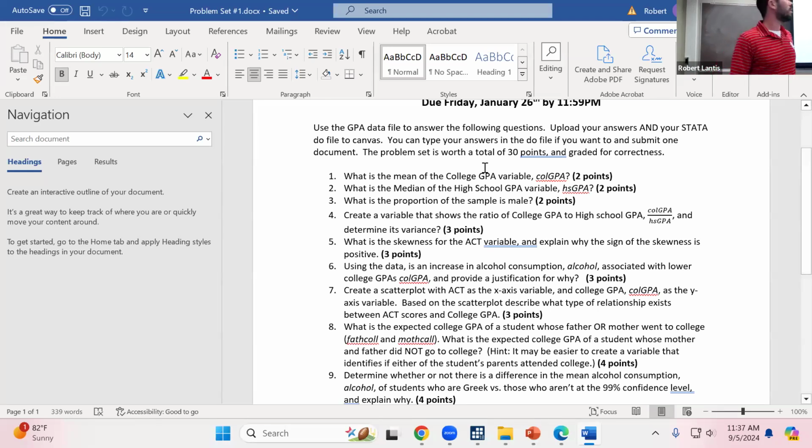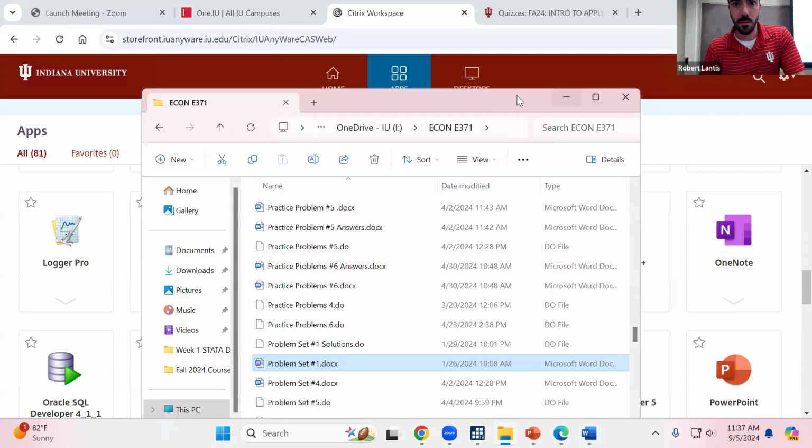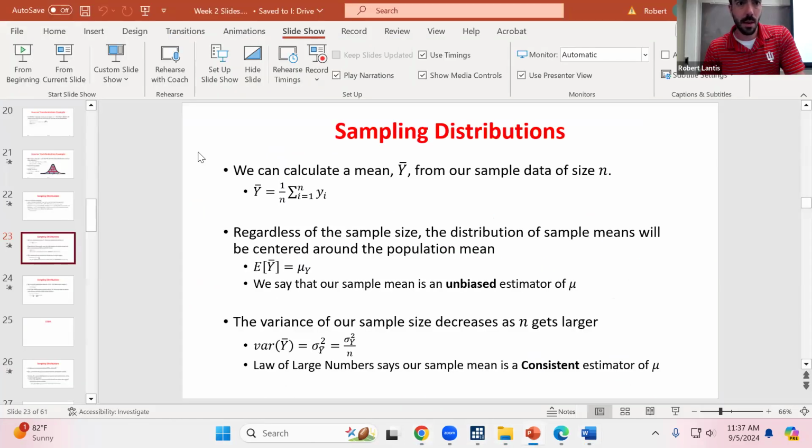The problem set, so when is the problem set due? Two weeks from today, before class starts. Like I said, this is an old one I had, and I didn't have the one that's going to get posted on my OneDrive. It actually looks a little bit different even than that one, but the general length is about the same. All right, that being said, any other questions before we dive into material?